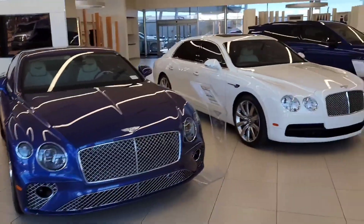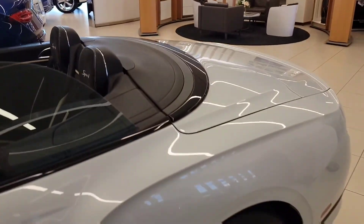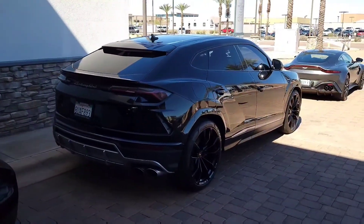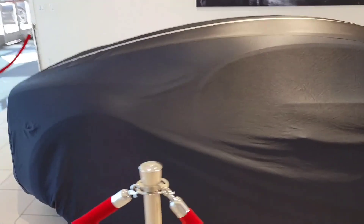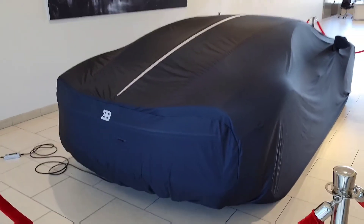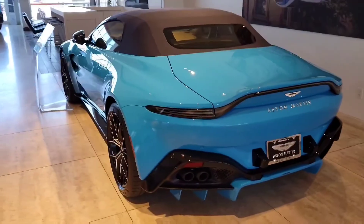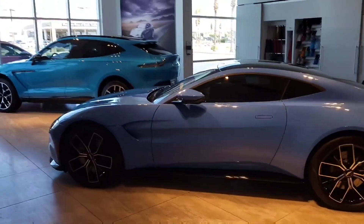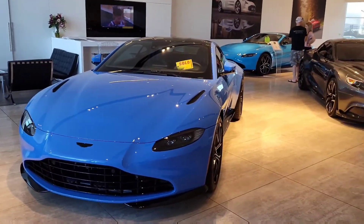Bentley is stacked today. Look at these. Oh, that looks really cool and this is used. That is really nice. Older Aston Martin right here. We got a Bentayga, we got a Gallardo. We got a black Urus right here. Rolls Royce Scottsdale. Bugatti Chiron here — that's beautiful. Got some more Rolls Royce out here, but I really want to see in that cover. Alright, here — Aston Martin, that's a beautiful color. This Vanquish is pretty cool. These newer ones, for sure.